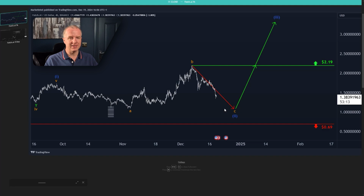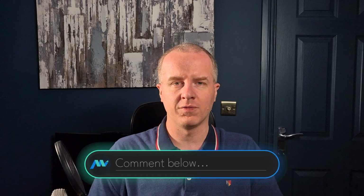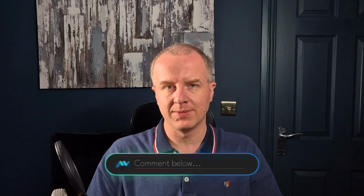So what we need to see next would be that the bulls find support here somewhere in this area before breaking below the red line. Currently the pullback looks more like a 3-wave move. If this really is a C wave down, we might see 5 waves, so a few more downside squiggles here, and then a reaction would be needed, and it could take the price above that $2.19 level here, and we would then look at further and higher prices into the direction of the larger degree target that we discussed on the long-term chart. So overall, I think we could get some short-term downside, but then the overall focus is still on higher prices also in the medium term and long term.